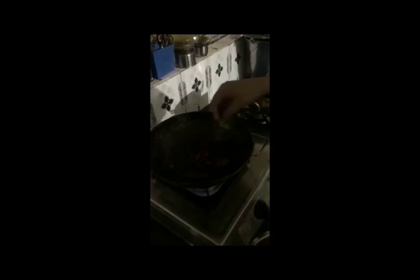So you need to take some oil, then we need to put some red chili, some curry leaves. Stir it. Once it's done, we need to add our egg balls. Mix it well.